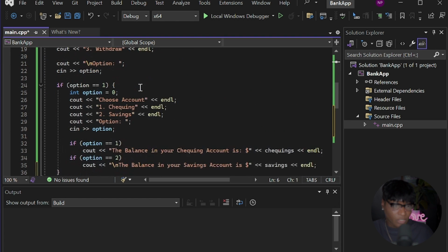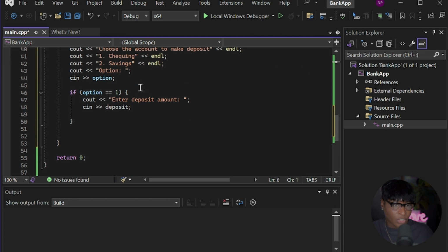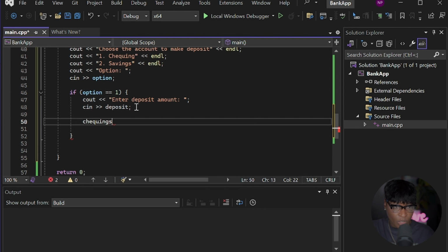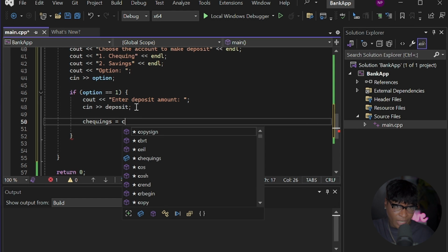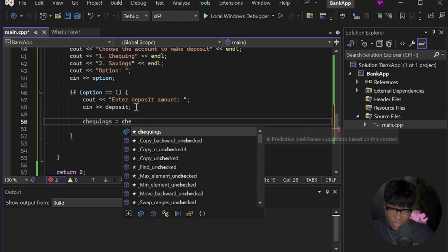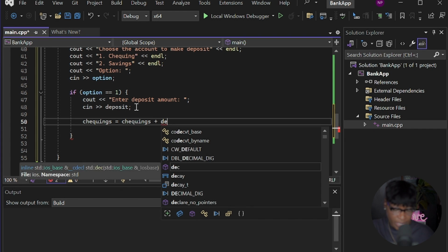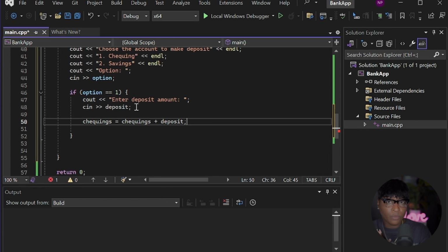So the logic for that will be: checking now is going to equal what is currently in the checking account, 200, plus what the user has deposited. That's going to be the logic for giving you a total for the checking account.